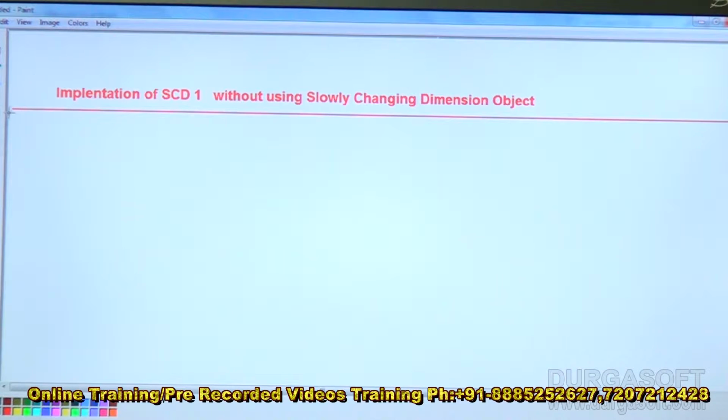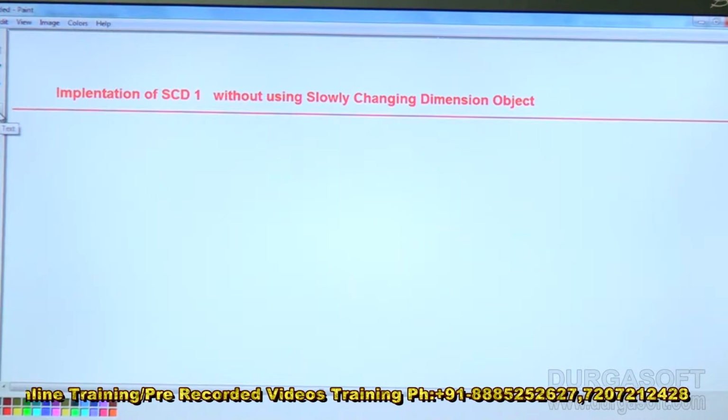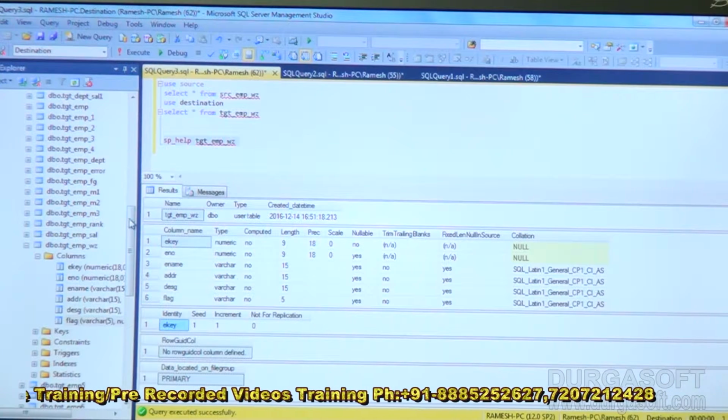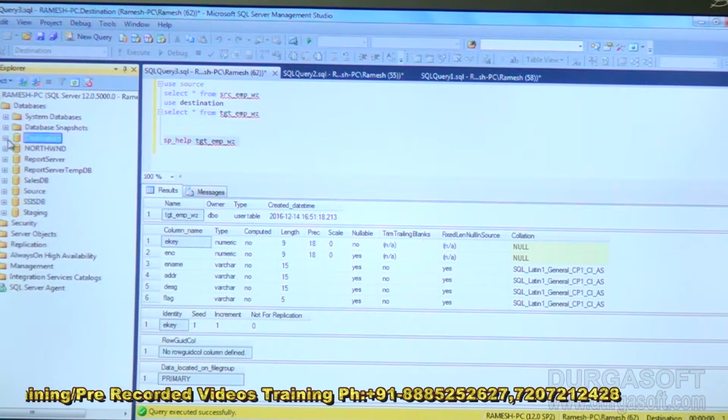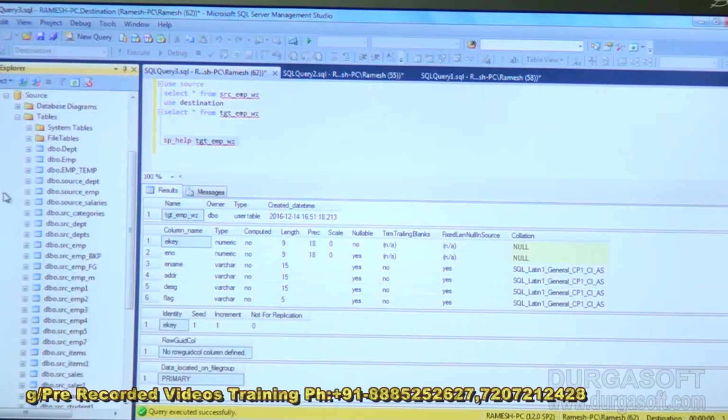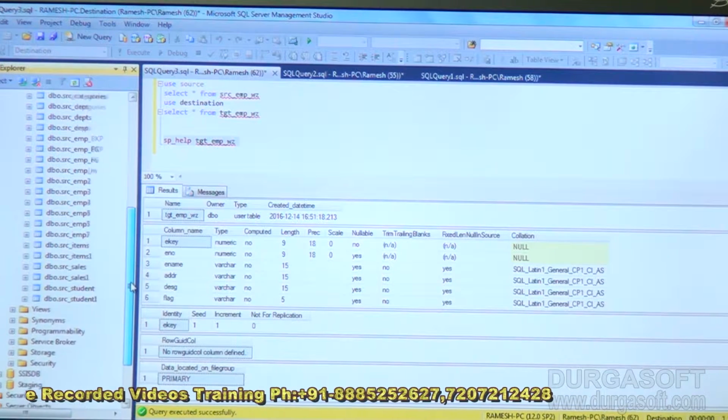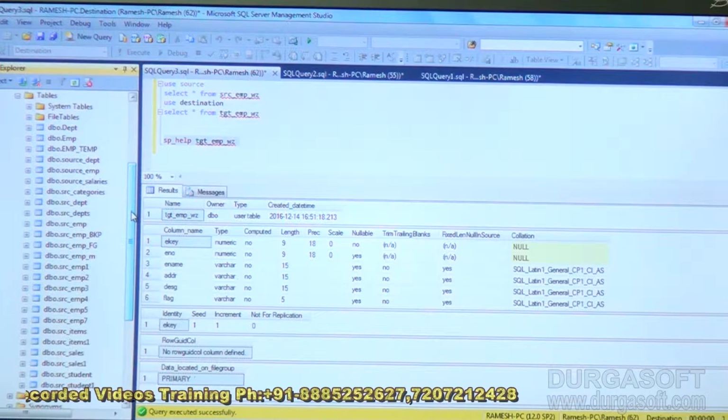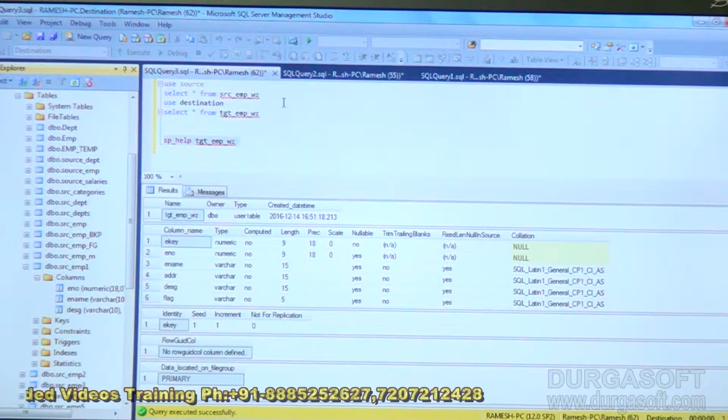So for example, I am taking one table, the source table as src underscore emp1.